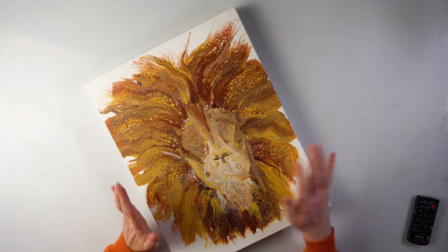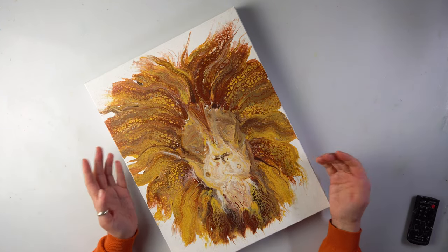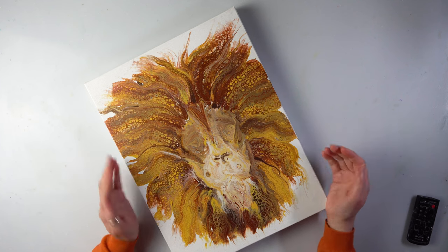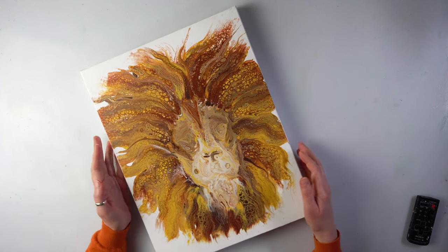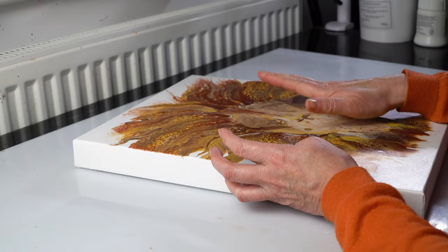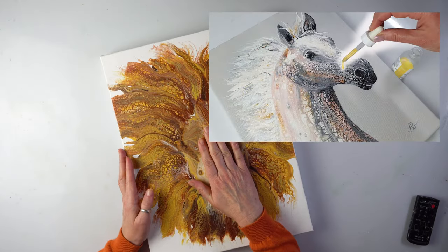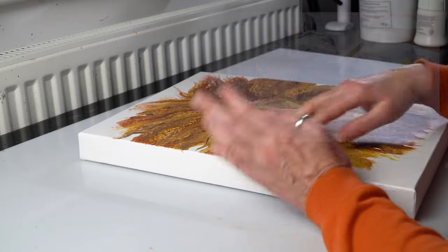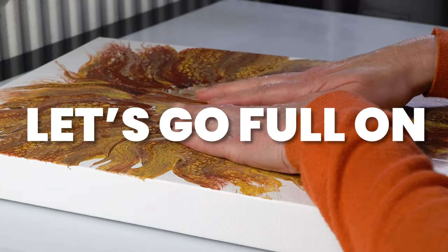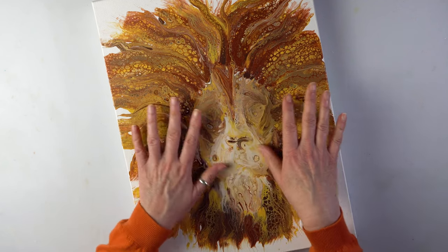I was planning to create my own stencil, but what I was going to say, that there are so many online, and if you prefer to do it this way, you can find something royalty free or buy a cheap one. There are so many ways. But then I had a thought, and I remembered my Arabian horse that you guys liked so much, and I thought, well, let's go full on and take a brush and try to make this lion look more realistic.